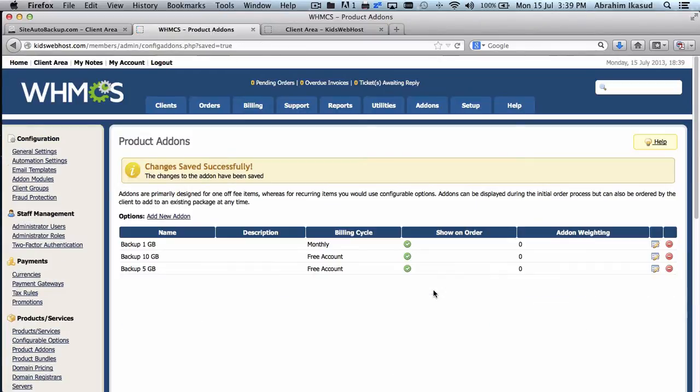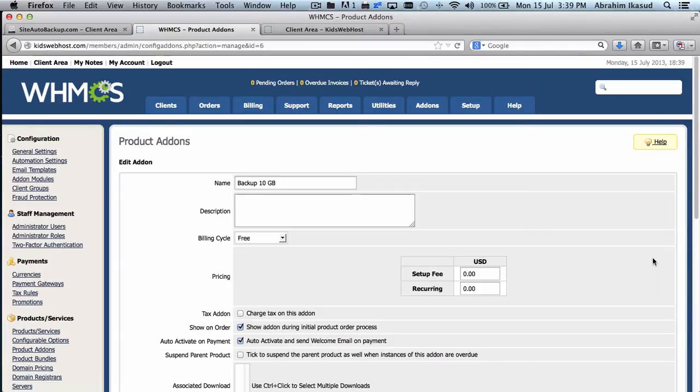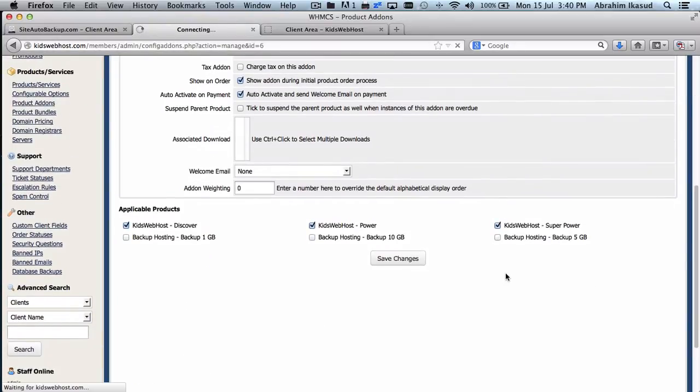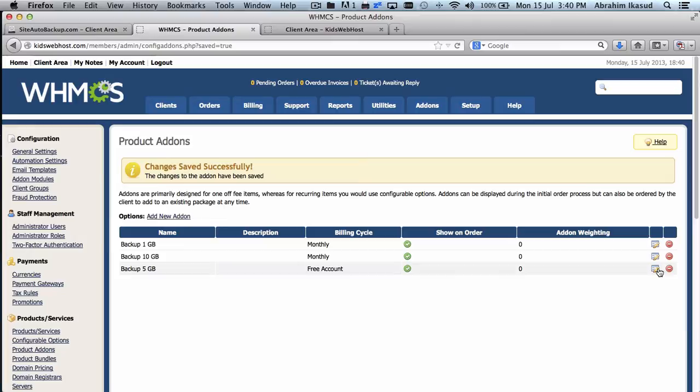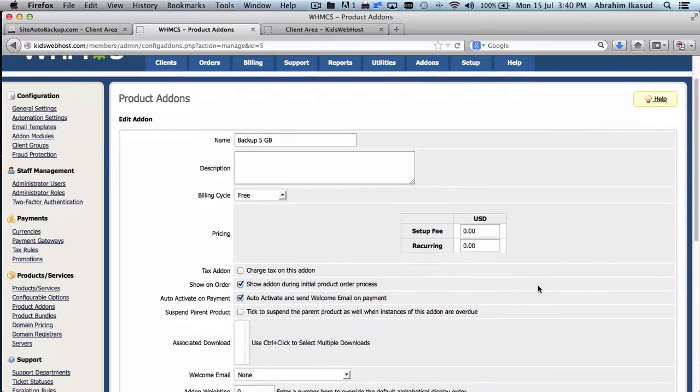Save. And this one also change for 10 gigs. Let's charge $10 a month. I'm just giving a quick example here. For 5, let's give $5 a month and monthly.